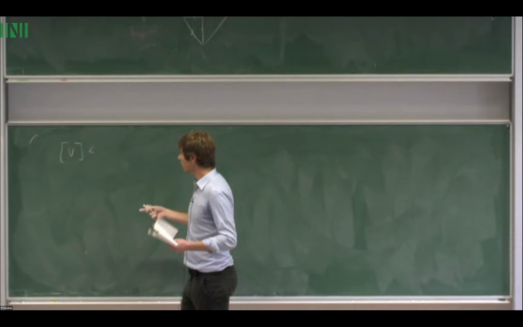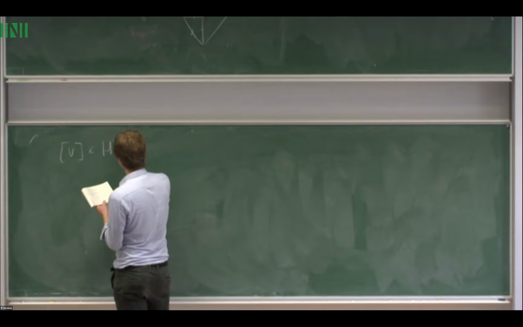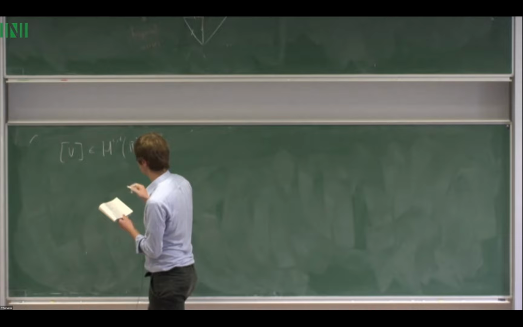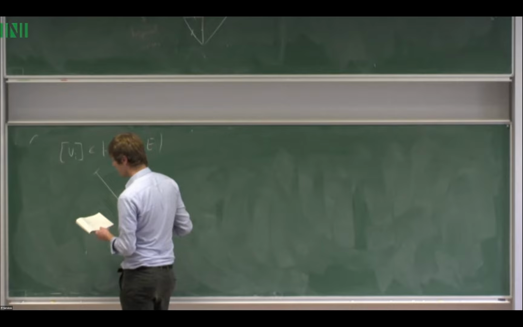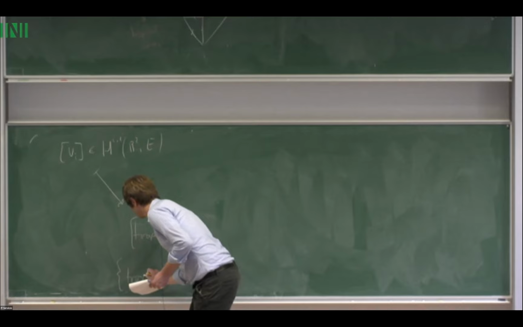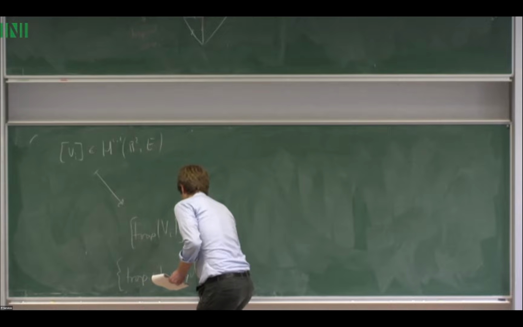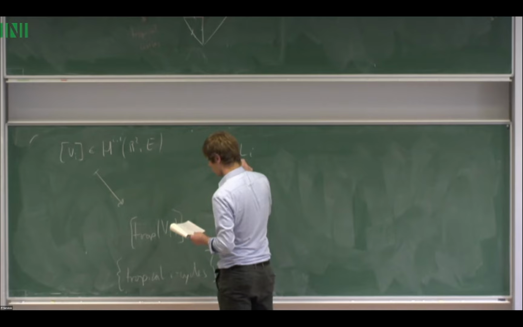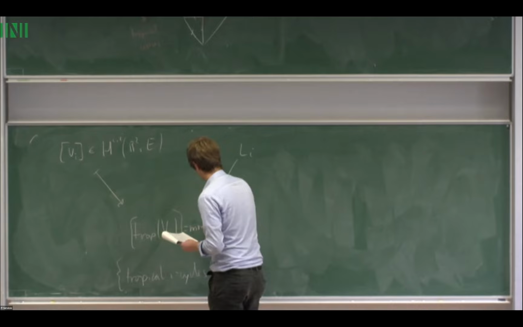i-dimensional variety with a class, a cycle in H_{i,i}, P to relative D. I'm not really worrying about how to define this, but let's just pretend we know how to do this, V_i. And then I could have mapped it to something down here, which is its tropicalization, and maybe its class under the tropicalization as an element of a tropical i-cycle. Well, and then I can go on the other side by taking a Lagrangian L_i, which is fibered over its image under the moment map.